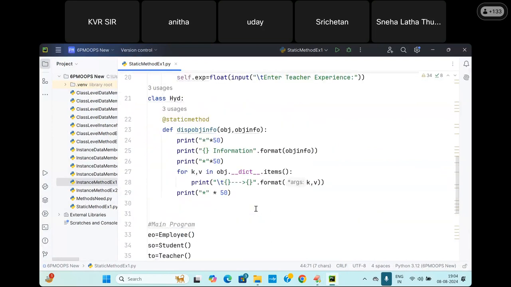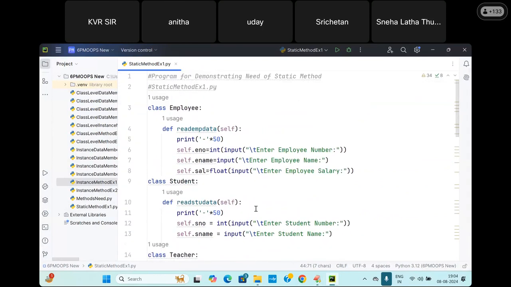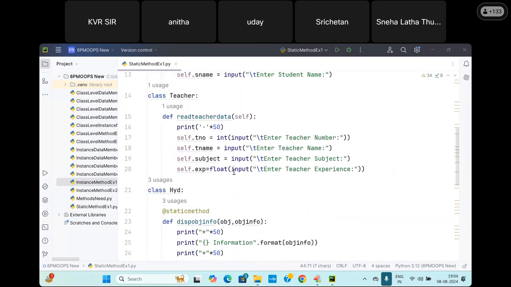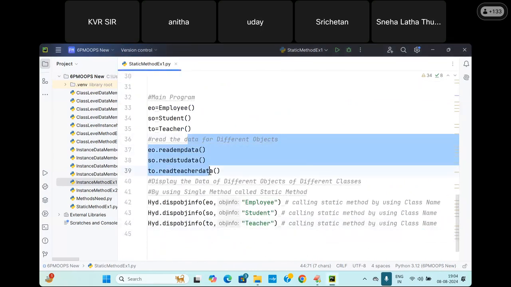Second part I want to tell you. Online students, is it clear? So Tulasi is asking, what is underscore main underscore? This is coming from which program? Main program that we least bother about.